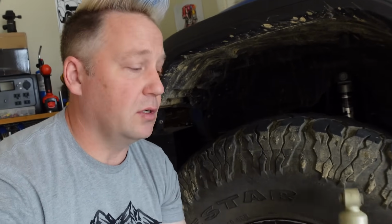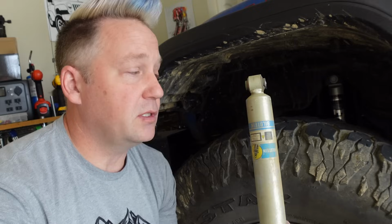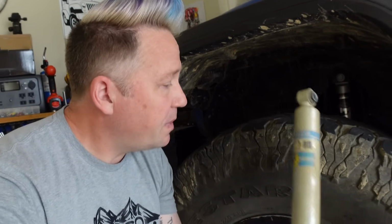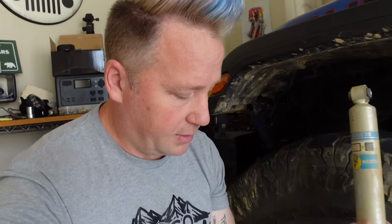Now, the question is Fox 2.0 or the Bilstein 5100s. This may sound like a cop-out, but it really just depends. I've used both now, and I like different things about each one of them. The Fox shocks are definitely softer in the dampening than the Bilsteins are. These are a much firmer dampening shock. And it just comes down to personal preference.